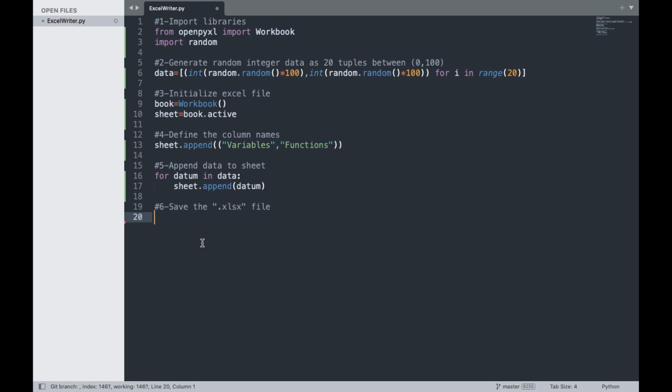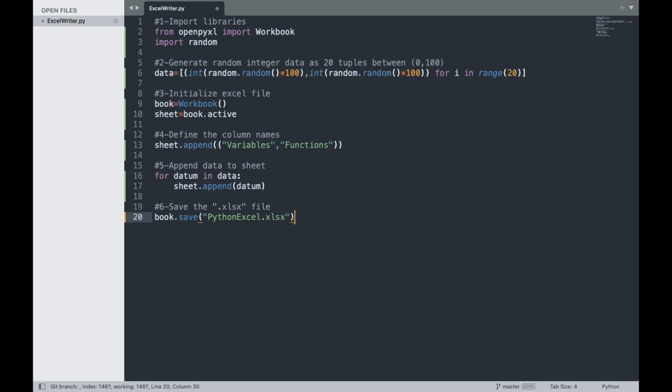Now we are done. The object is ready. Now we save our Excel file as book.save, and we write the name of our file as a string, python_excel, and we have to write the format .xlsx.